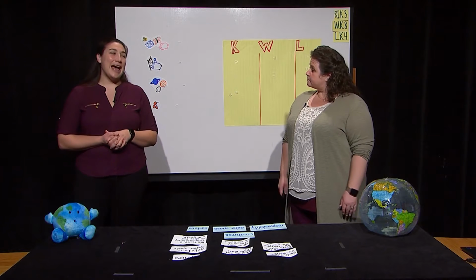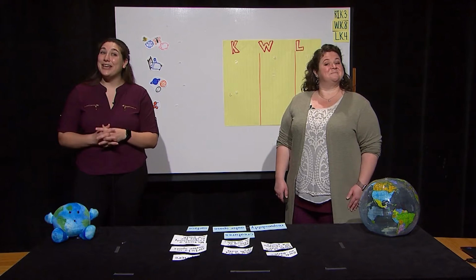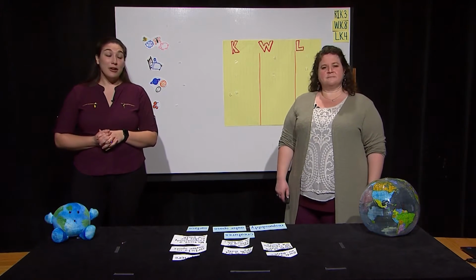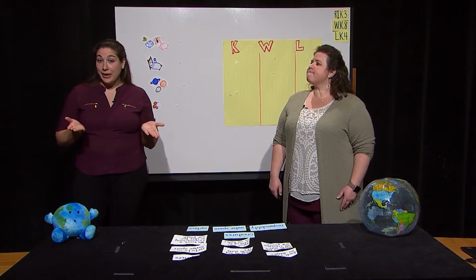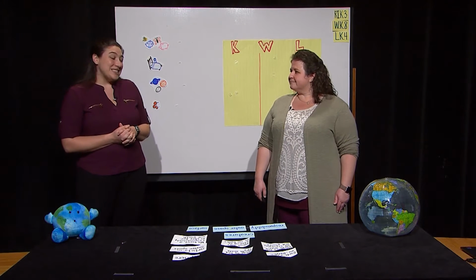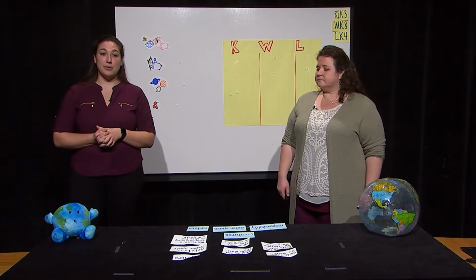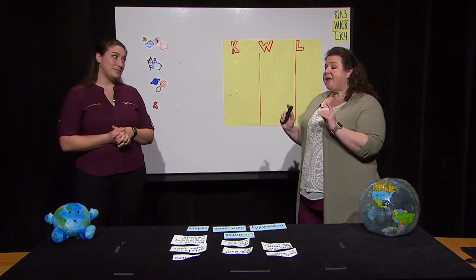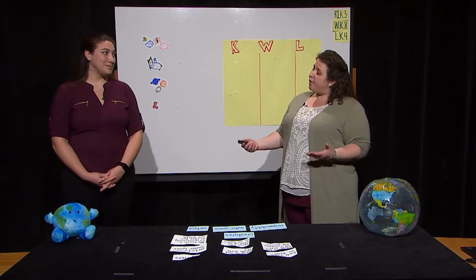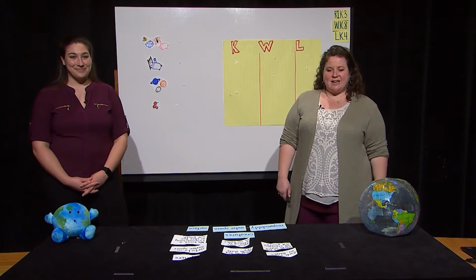Now, what would happen if you play in a mud puddle? You get dirty and you have to clean up. It's the same with the earth. If the earth becomes dirty or polluted, we have to work to clean it up. It makes it harder for plants, animals, and people to live here. So we have to find a way to clean up the pollution. Miss K.3, I do want us to all work together to take the best care of our earth. We want our earth to be healthy so we can all live happy and healthy lives together.